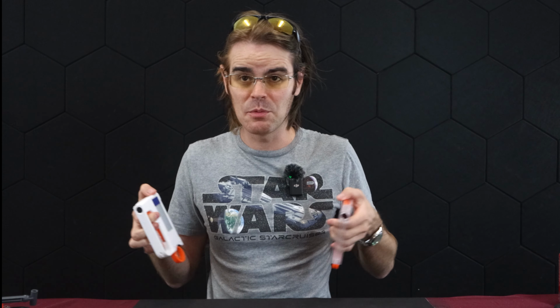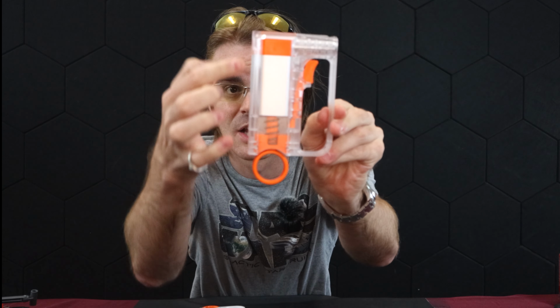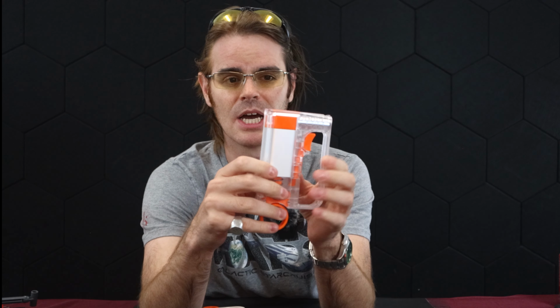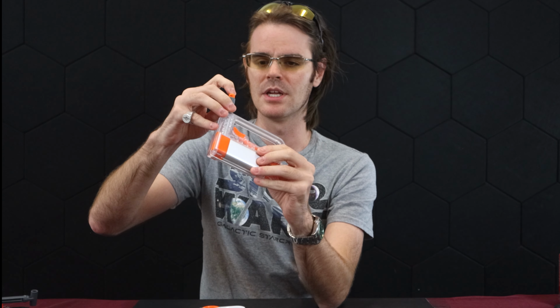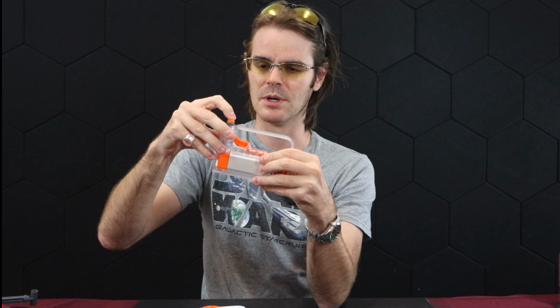Schnauzer fun facts aside, we have them in 2 flavors. We've got the white and the clear. The clear is particularly good because you can see the aluminum plunger tube as well as the about 1.5 inches of aluminum barrel coming off of this guy. Presumably that cuts into this plastic turnaround so that you can fit the aforementioned double dart package in there if you want to. And is this 3 darts?